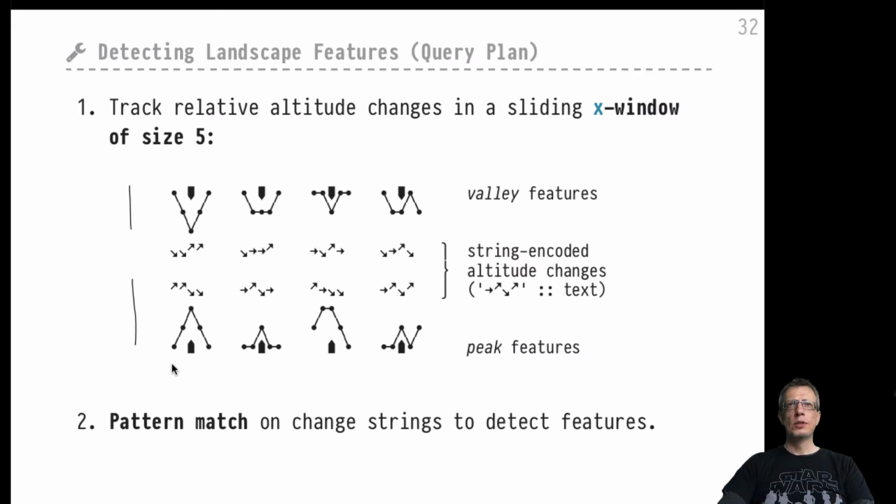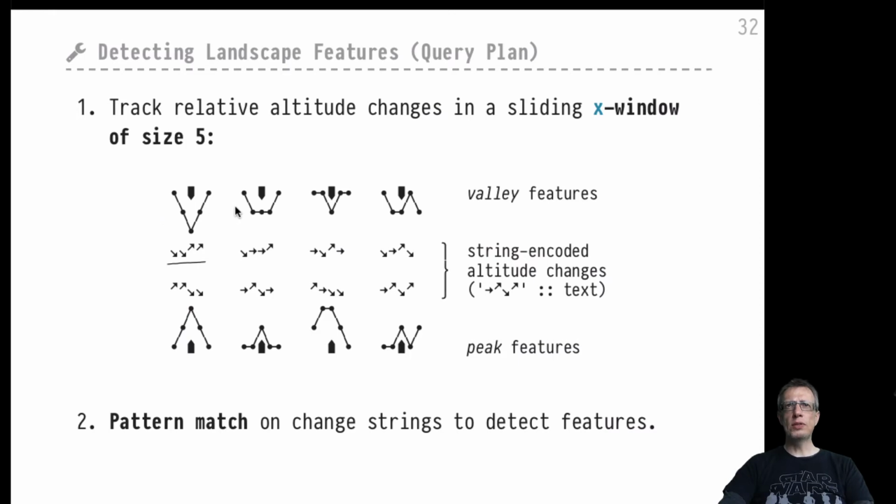Okay, so to make the detection of these altitude changes a bit more efficient in our queries, so a bit more simple to express, we will simply map such altitude changes, like down, even, down, to these ASCII character sequences. So 5 points in this frame of size 5 will lead to 4 altitude changes between these 5 points.